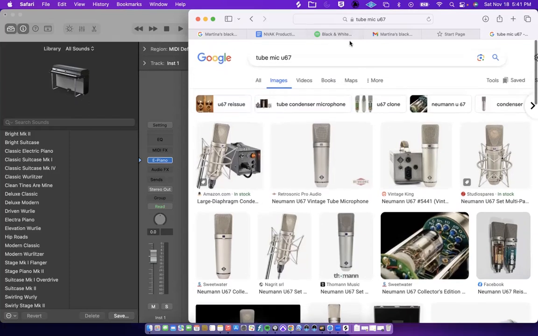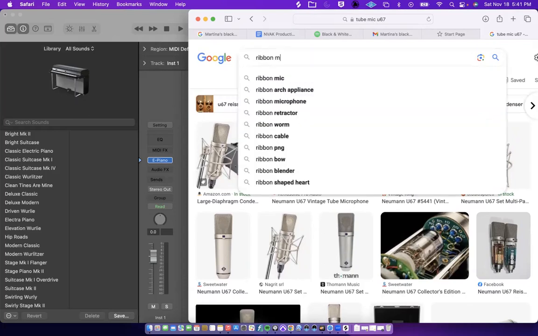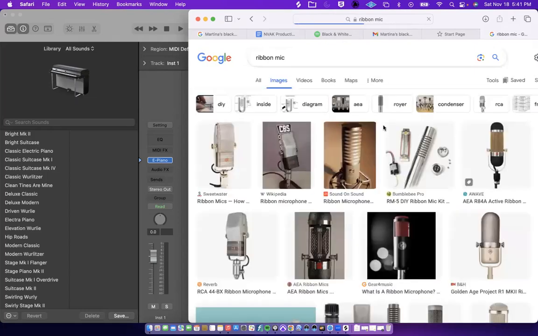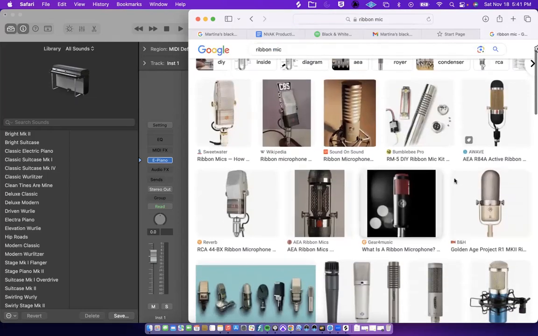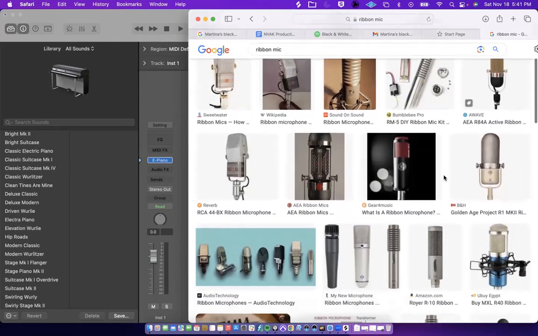And then the last type of microphone is a ribbon microphone. Like I said before, you need phantom power to start up your condenser microphone, and it will not hurt your dynamic microphone. These will break your ribbon microphones. So let me get a ribbon mic going. These are different types of ribbon microphones.